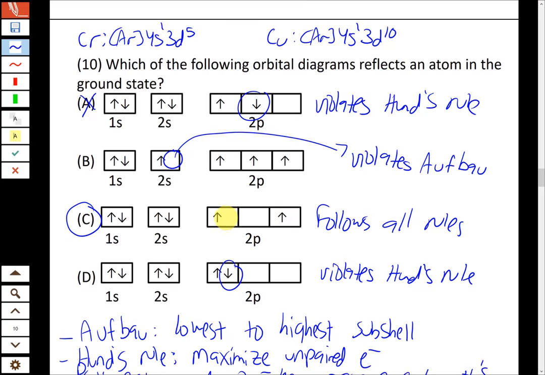So in reality, there are actually 6 different ways of writing this configuration. You can write it with both electrons spin up in any combination of 2 orbitals, or both electrons spin down in any combination of 2 different orbitals. All of those would technically be correct. So there are a lot of different possibilities that would work, and this is one of those 6 possibilities. It's more convenient and more common to just fill in one orbital at a time left to right, but it doesn't have to be done that way. If you skip one of the orbitals, that still represents a valid ground state because those orbitals are all at the same energy. So it doesn't matter which one you fill first.